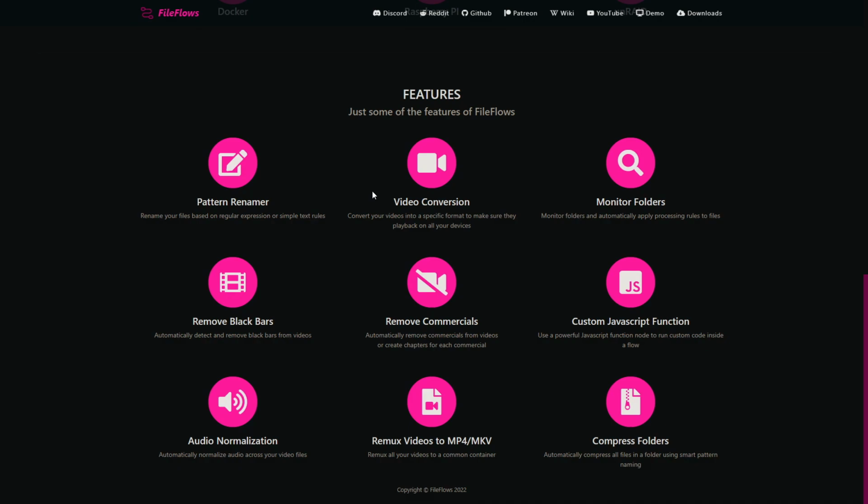How about we actually go into installing it real quick? It won't take us long at all, and then we'll be able to jump in the application. I'll be able to show you a few things as well. Now, if you're interested on the main website, without having to install it, you can go and check out the demo. There's a link to a demo there, demo.fileflows.com. But I think since we're going to show you how to install it and run it, we'll just have a look ourselves. So next step, let's get installing it on Unraid.